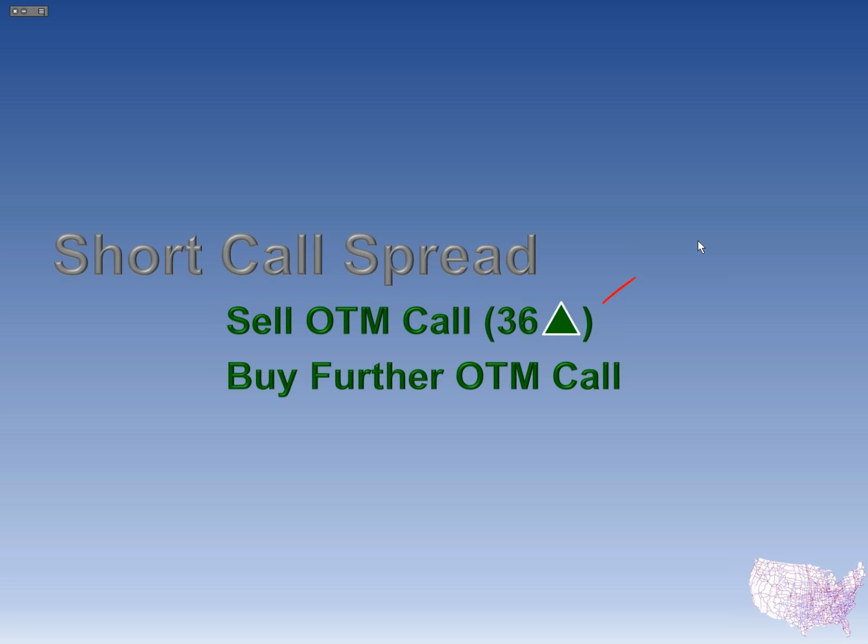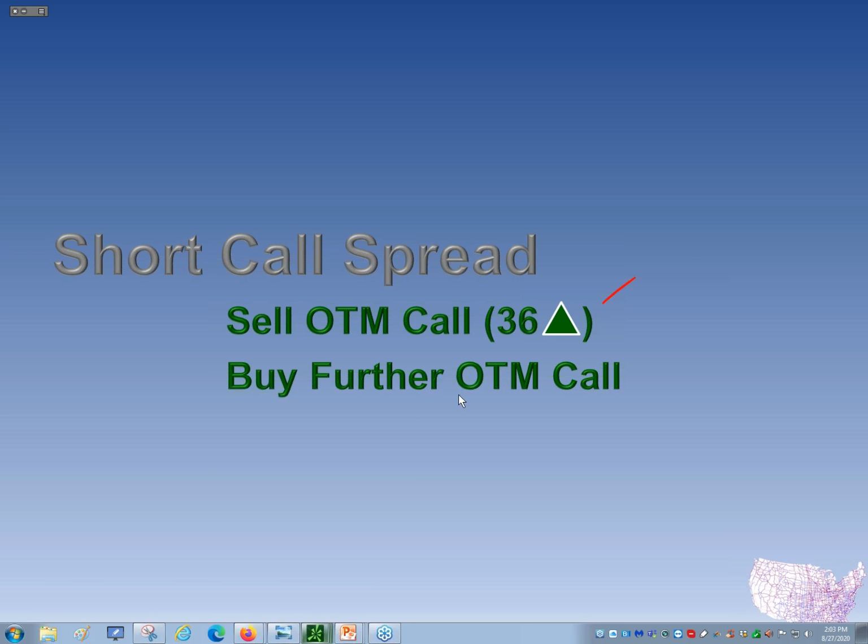All right. Now, you're not always going to have a 36 delta, you guys. I'm not completely out of my mind. That's not going to be a red light, green light, yellow light thing here. But what we are looking at here is starting out with that 36 delta call option. And then we are going to sell a further out of the money call. So, we're selling a call right here, and then out of the money on the option montage is going to be a little bit further away there.